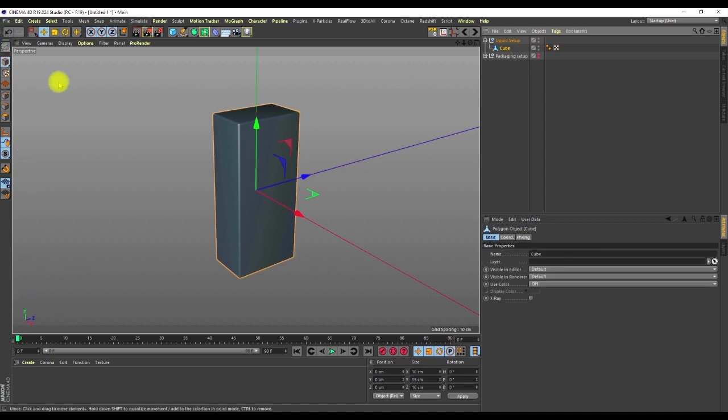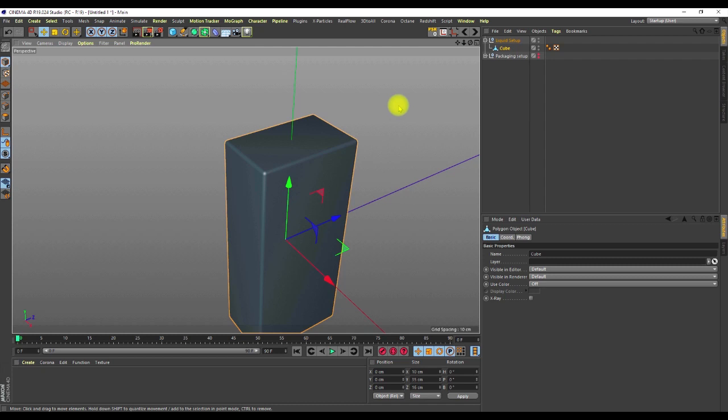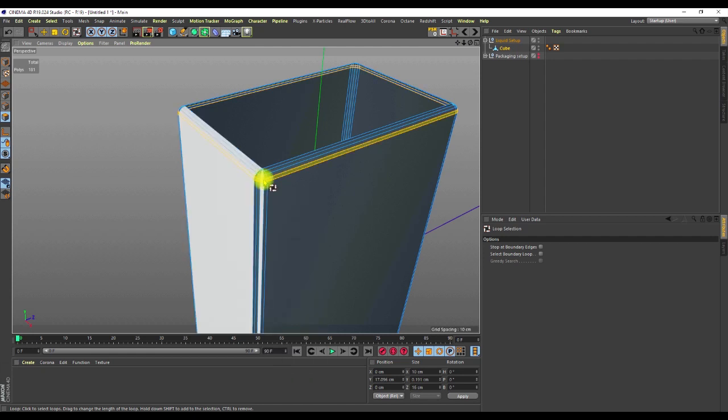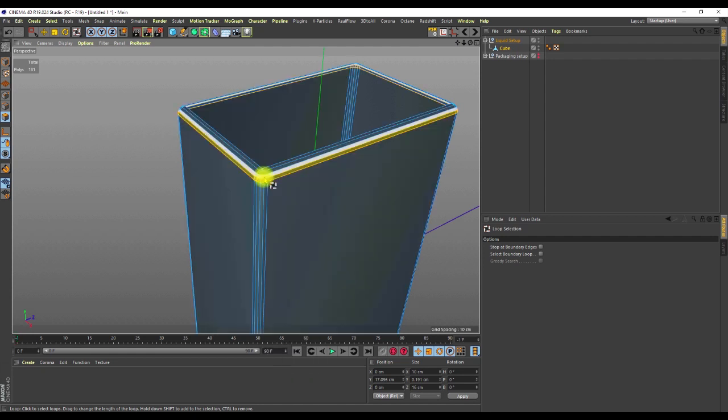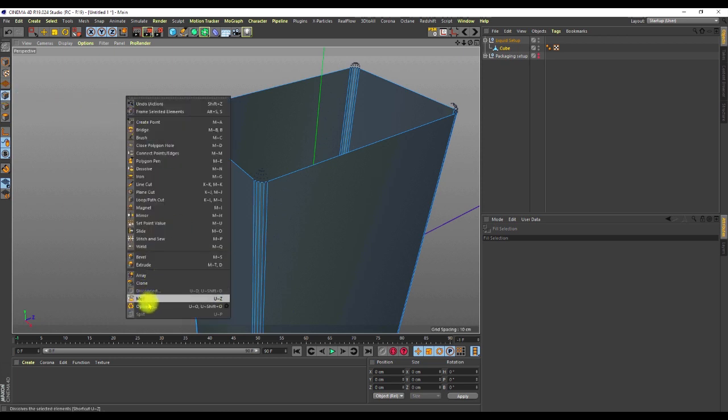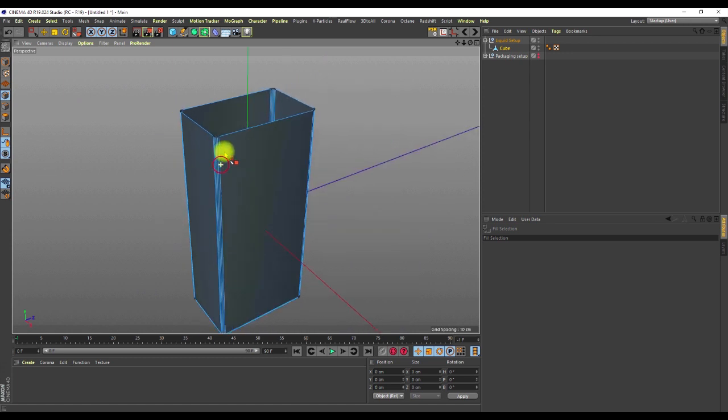Once I have it converted to editable format, the next thing I'm going to do is to quickly start setting up this object. Go to polygon mode. Select this polygon object. I'm deleting the top: U L, select this loop, and then U F, hold down shift, select this, then delete. If I go to my polygon mode or my vertex mode, I still have this because I'm using R19. So I'll just right click, optimize. It's going to get rid of those ones.